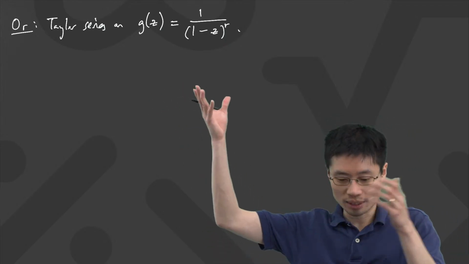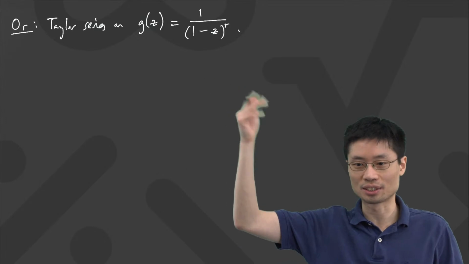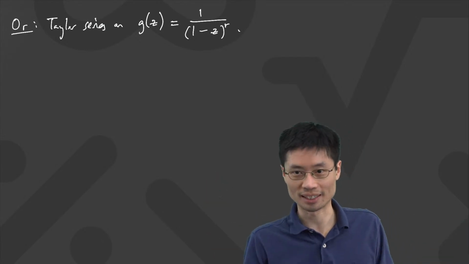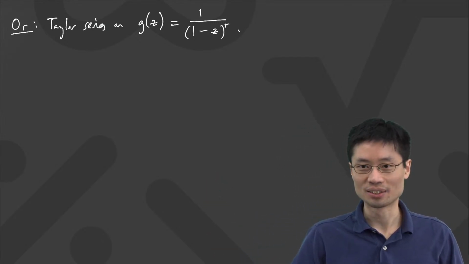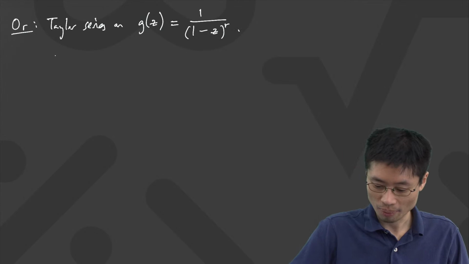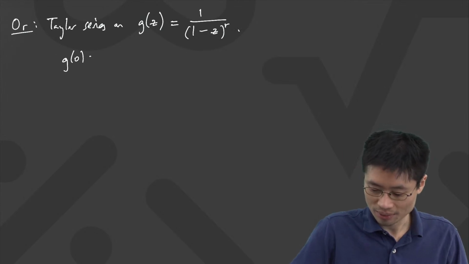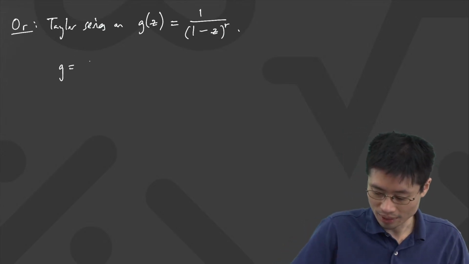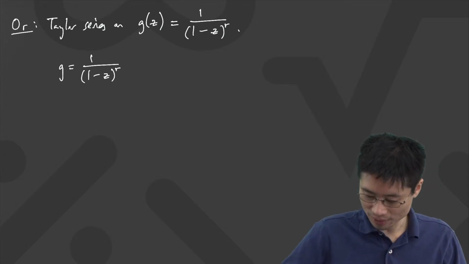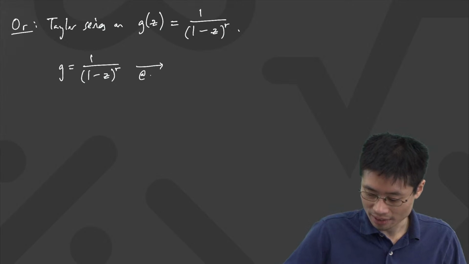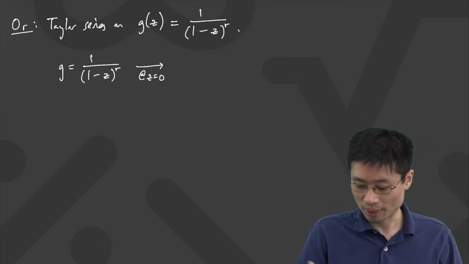Okay, I just want to say, I claim this is actually not bad. We can write down the Taylor series for this, and r is like some number. And in this problem that we were looking at, r could be like 4 or something like that. Okay, what does Taylor series tell you? Well, I've got to start taking tons of things like the evaluation at 0 and the derivatives at 0. So let's start. What is g of 0? Well, let me write a table, okay? So I'll write g is equal to 1 over 1 minus z to the power r, and I'll say at 0, let's draw it underneath. At z equals 0, what I get just plugging in 0 is 1.